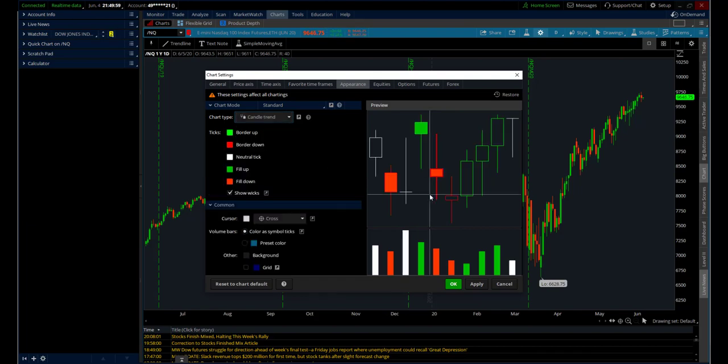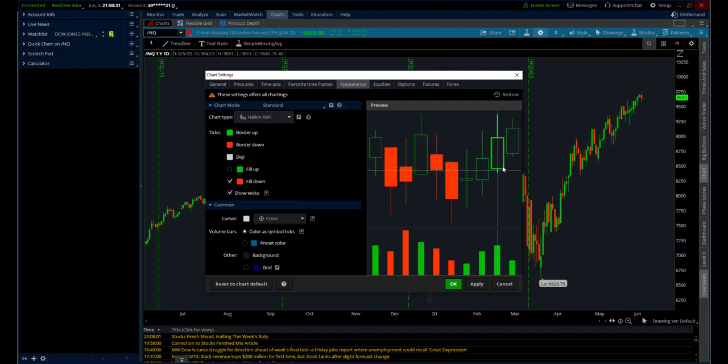Candle trend actually has value. Notice that this red candle is hollow, but this red candle is filled in. This green candle is filled in, but this green candle is hollow. Right? And the reason for that is because of how it opened and how it closed. So it does have trend in there. You can see those kind of things because of the way it is designed, but we're not going to use that. I don't like using it.